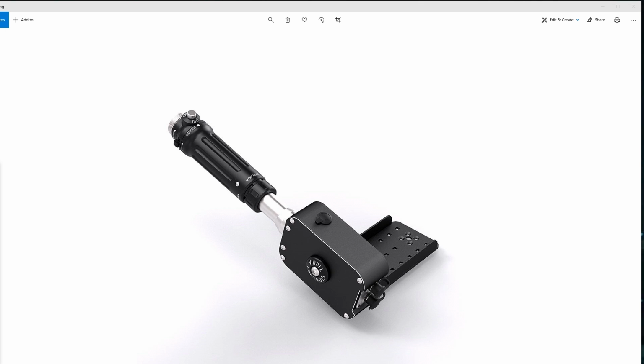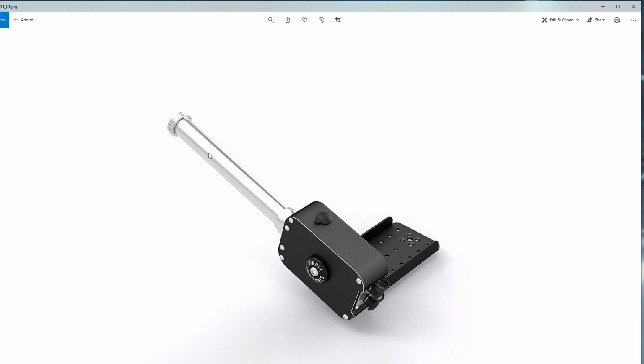So there are 2 versions of the Virpil Collective. There's the Plus Edition, which has this extra bit here, which is the throttle part, and the Standard Edition, which is just a metal pole. The innards are obviously common between both of them, and the grip connector at the end is the standard Virpil one, which pretty much all their grips use for connecting in. So let's start this review off.